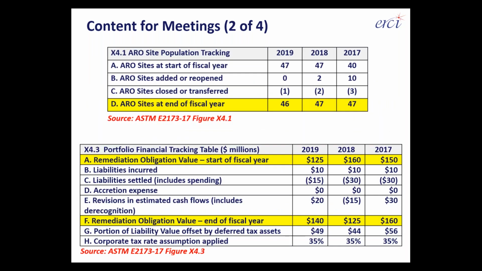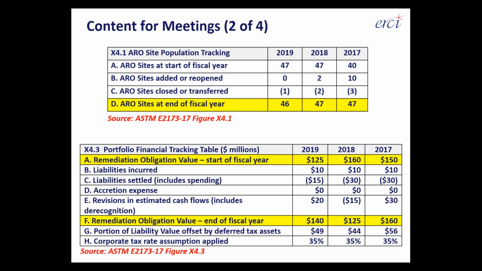Other content that you may find useful to report are just site counts for your asset retirement, your remediation, your asbestos and NERDA claims, your commitments and guarantees as you're reporting financial assurance. You may want to just identify if there's lots of turnover or if you're watching the same number of sites year after year after year. 3 years is sort of the standard level of display of the current year in progress versus the 2 priors. That's the normal standard of care, so I followed that example here throughout our displays.